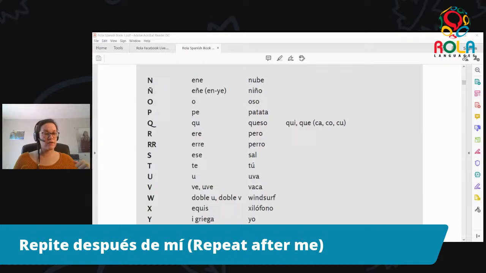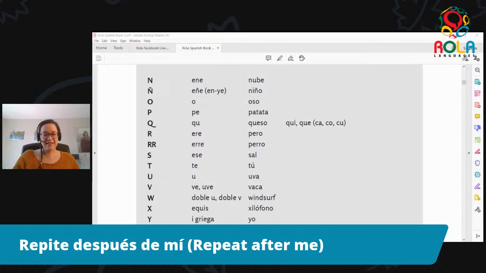Now next we have the doble R, basically just drawing out that R a little bit longer than the first one with just one R. And this, like che and like elle, is another letter that most modern Spanish alphabets do not include. They just have one R. So it's very optional. And for that, the example word is perro. Okay. So there's a really small difference you can hear between pero and perro. One being the word but, as in I understand, but I don't agree. And the other one is perro with two R's, like dog.